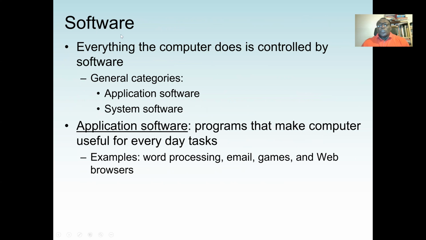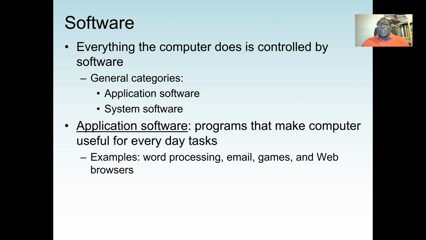Now we go next to the software. Most of the devices we talked about are hardware devices. Keyboard, monitor, CPU, memory, they are all hardware, physical components. Software is not a physical component. We use the term intangible, which means a software is a code. And normally we have to save this program or the code in a hardware device such as a flash drive or hard drive. So programs are software.